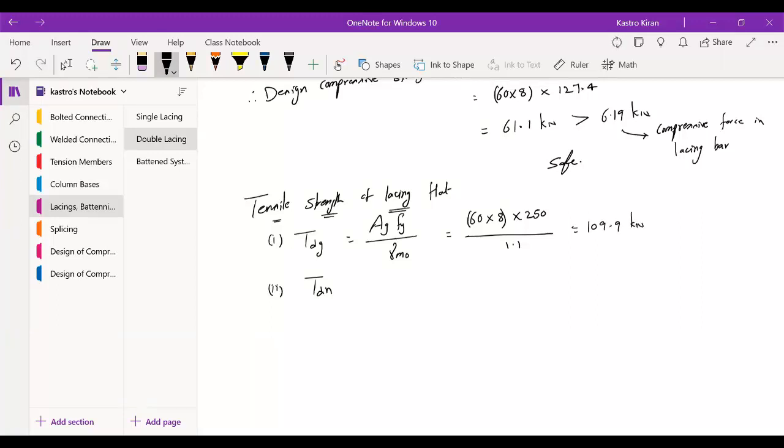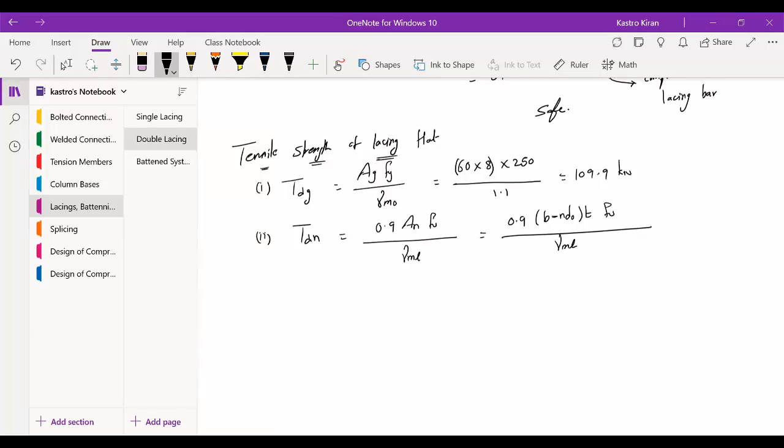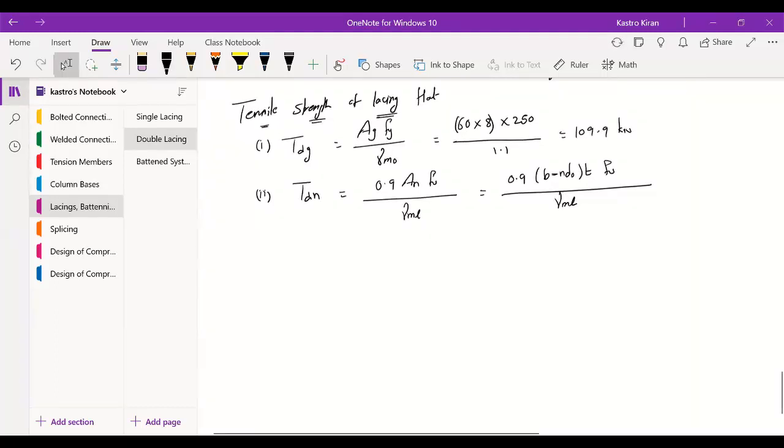If you solve this, you will get the answer as 109.9 kilonewtons. Similarly, you also have to find out the value of TDN, for which the formula is 0.9 AN into FU by gamma M1, where AN is (B minus N D0) into T. Now here you know all the values, and remember the value of N has to be taken as 1, because you need at least one bolt to provide the connection. You don't know how many bolts are to be provided, but at least one is required, so I am taking the value of N as 1.